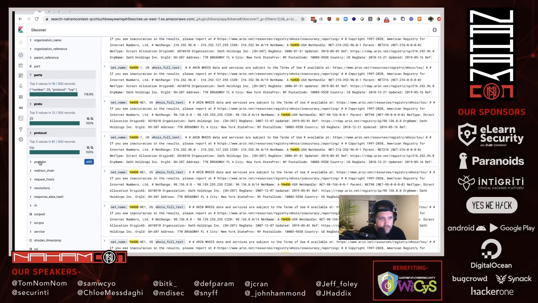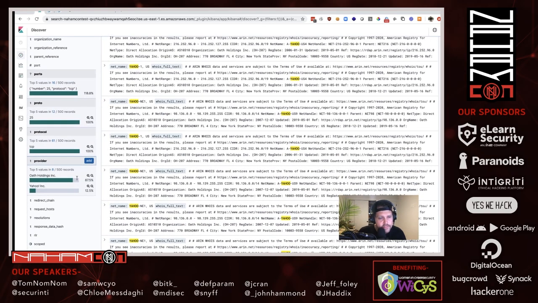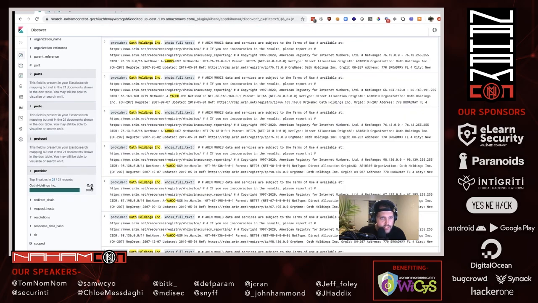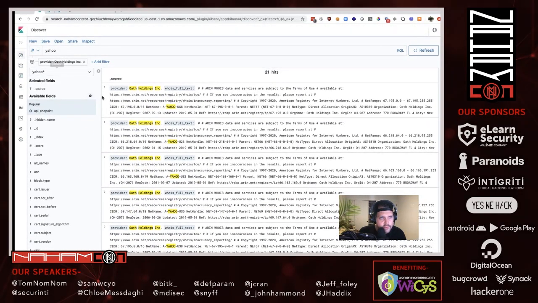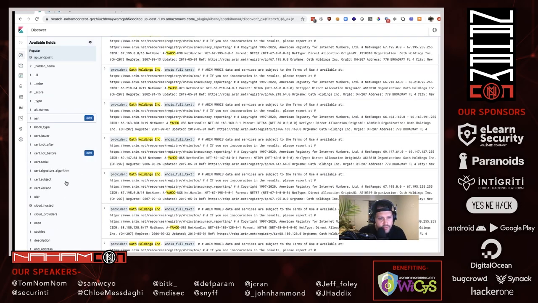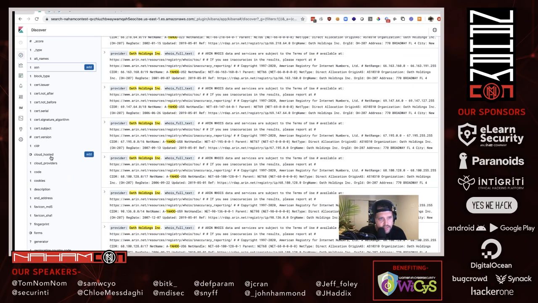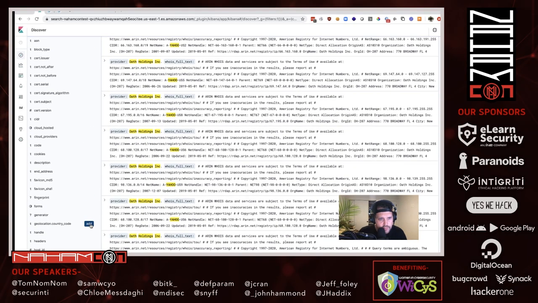Protocols, providers being the network providers. And you can start to filter on these now. It's really handy. So anything on Oath networks. Really, Elasticsearch is quite great for this sort of analysis. And so, when we thought about what's the best way to be able to do this, this is a great way. And there's some really great calculated fields in here, like cloud hosted, geolocation.